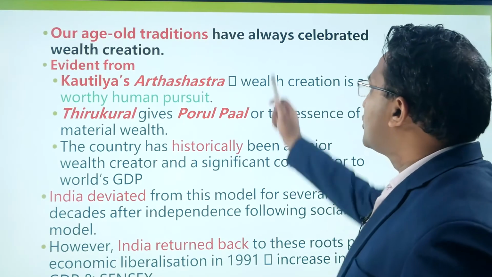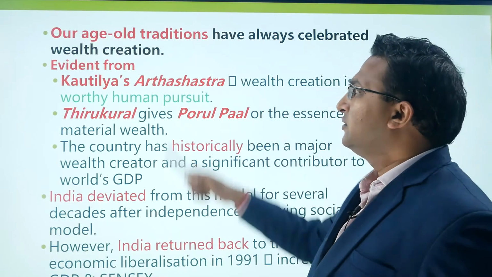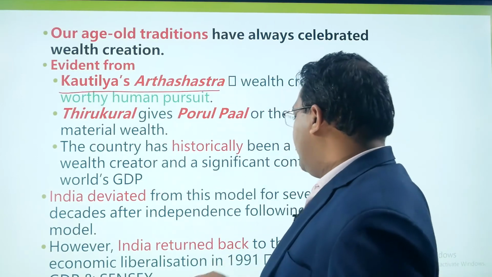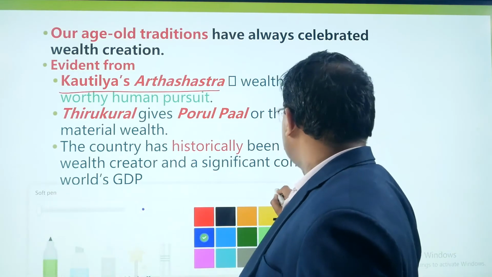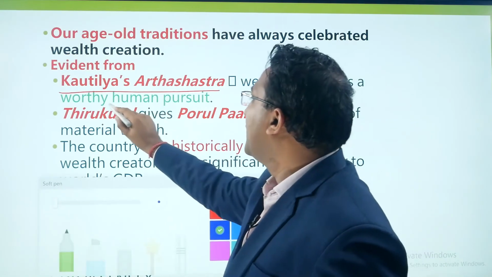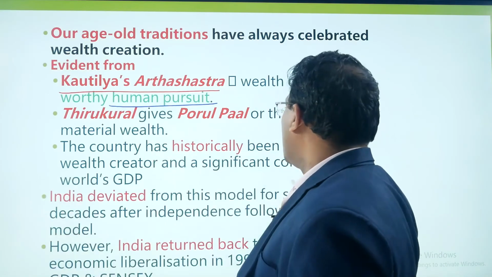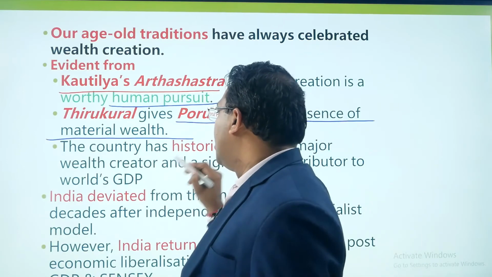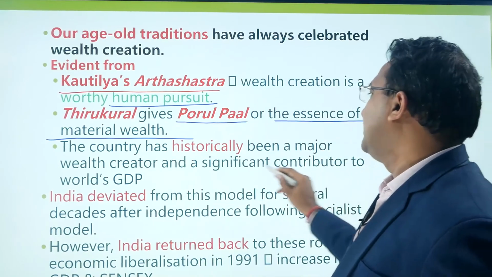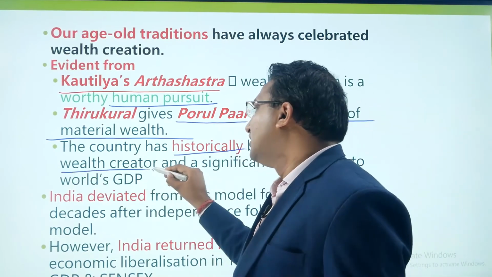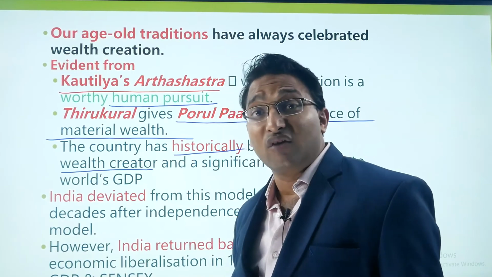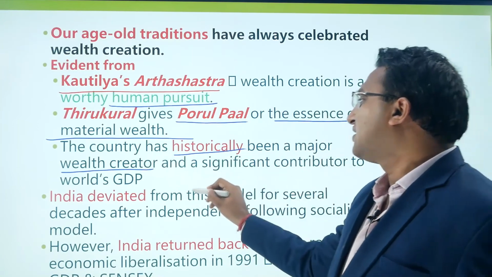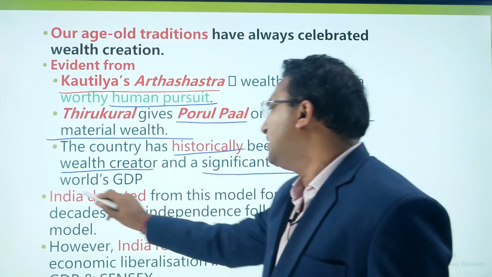Our age-old traditions have always celebrated wealth creation. It is evident from Kautilya's Arthashastra, which says that wealth creation is a worthy human pursuit. Even Thirukural gives Porul Pal, the essence of material wealth. The country has historically been a major wealth creator. We see that in the first AD, the contribution of India was almost 40% of the world GDP, a significant contributor to the world GDP.